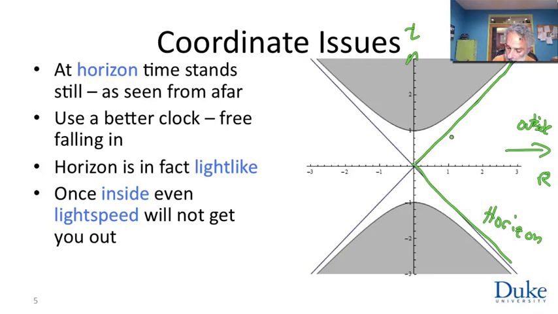leave. So if you are an observer near the horizon, you can still broadcast a signal and it will at some point arrive far away, but once you cross the horizon and you're inside, a signal even traveling at the speed of light will never get out of the horizon. To get out of the horizon, a signal would have to travel faster than light, and that is why no kind of propulsion will get you out once you cross a black hole's horizon.